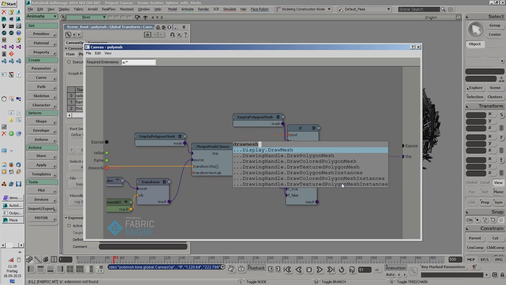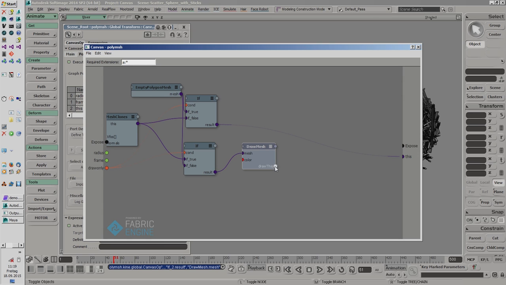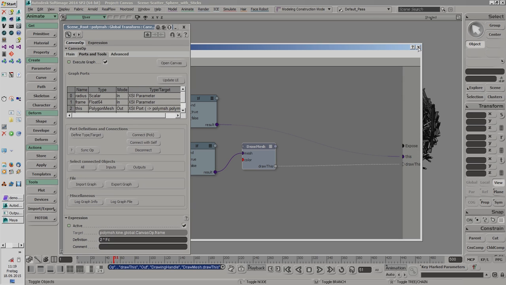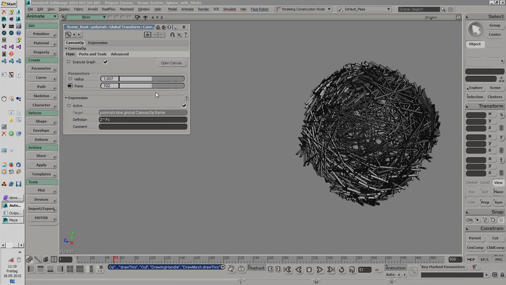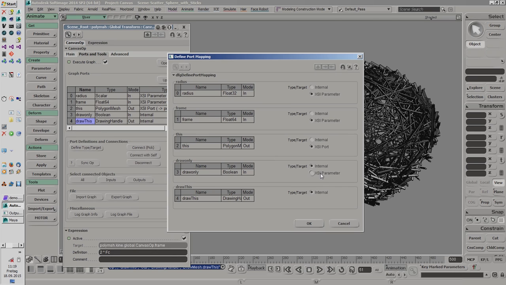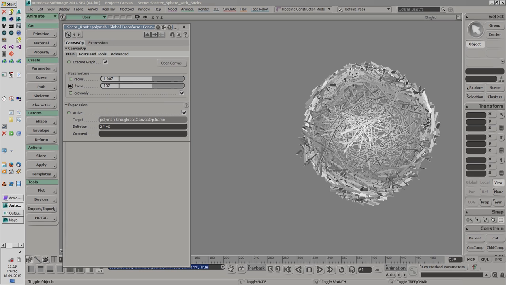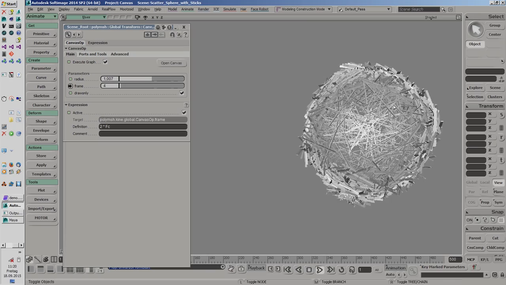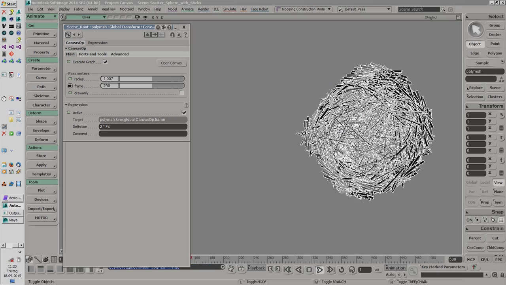And now we're going to get a draw mesh. And this little guy here will draw the mesh directly into the viewport. Okay, and now here we have the tab, and if I draw this, let's add parameter. Okay, and now if I try to select it, I can't, because SoftImage doesn't even know it's there. And you see the playback is much smoother. If I switch back again, this is the real mesh.